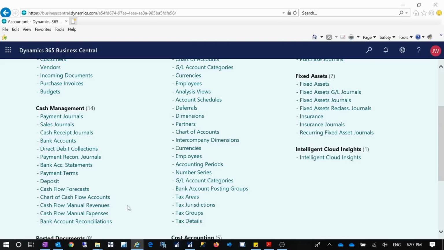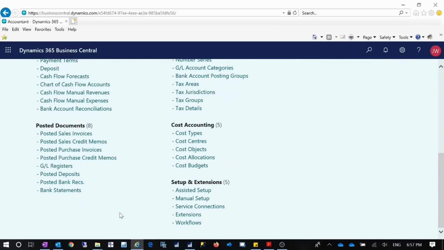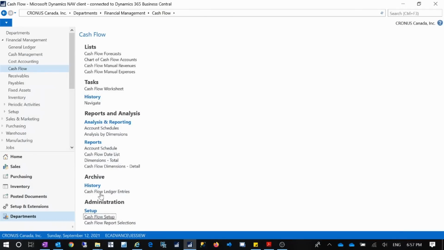Cash Management. You have the cash flow forecast, chart of cash flow accounts, cash flow manual revenues, and cash flow manual expenses. But it seems like you don't have all these reports related to the cash flow accounts.